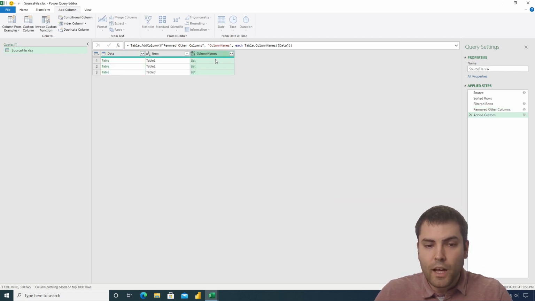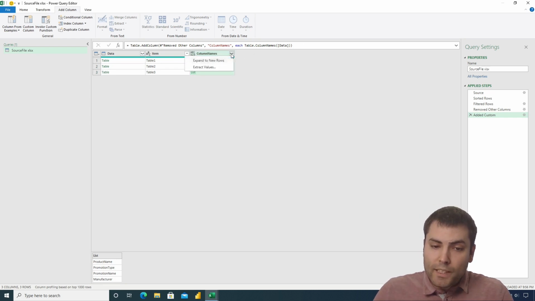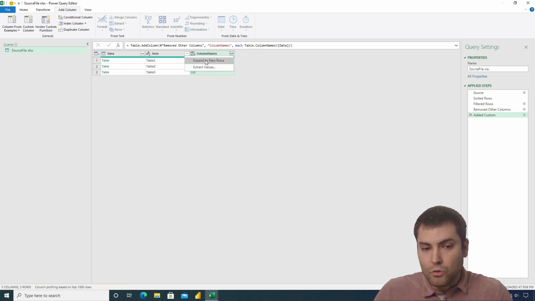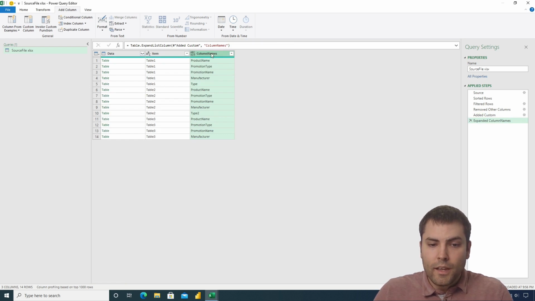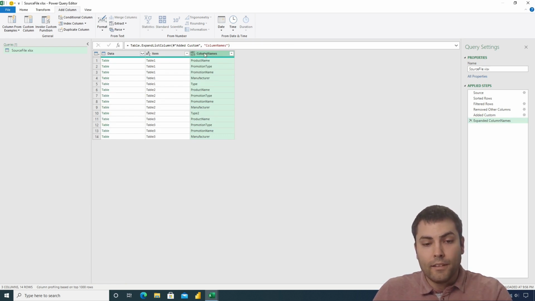We will receive a new column that is holding lists with all the column names from all the tables. Now we have to expand this to new rows, and now we get expanded column names.